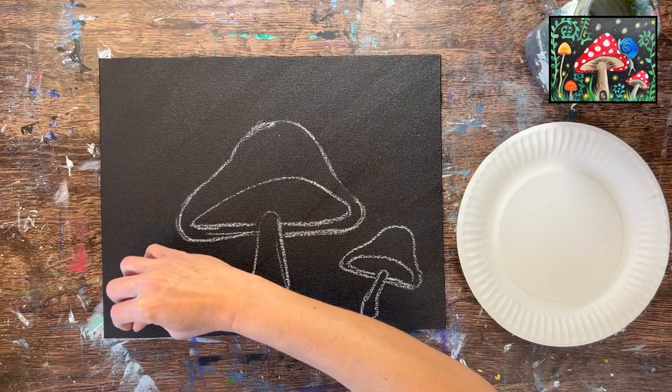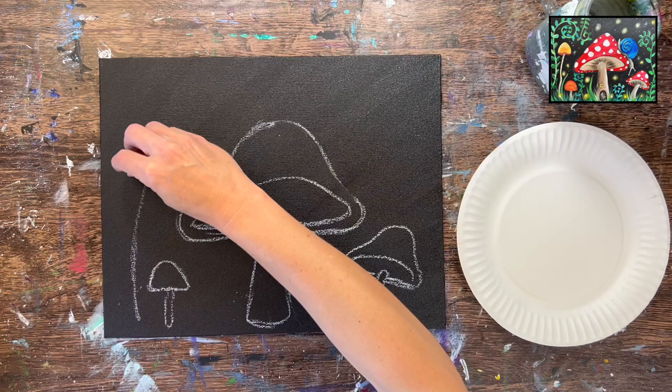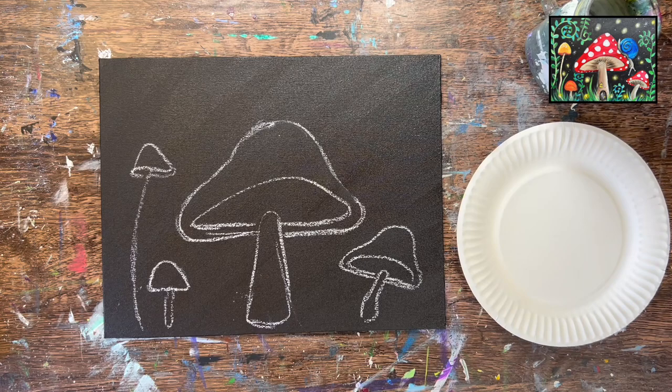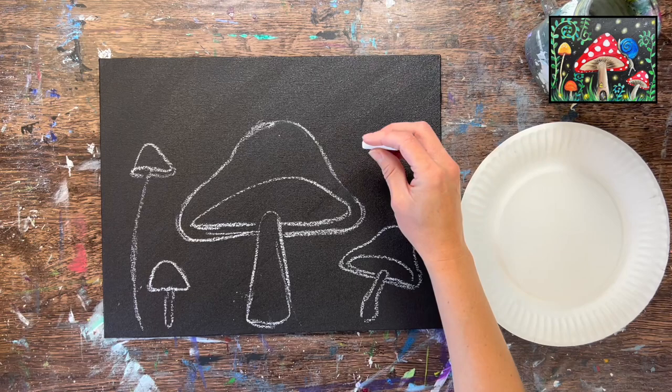And then we can get a little creative here. We can do kind of taller mushrooms with a very, very thin sort of stem. And then we can add more if we wanted to, but let's just kind of keep it down to 4. And I'm not going to draw all the vine fern pieces. That would get very messy with the chalk. A lot of chalk would have to be erased for that. But I do want to draw the snail.